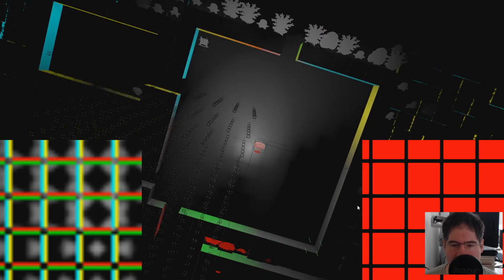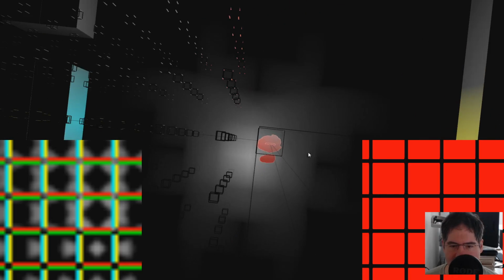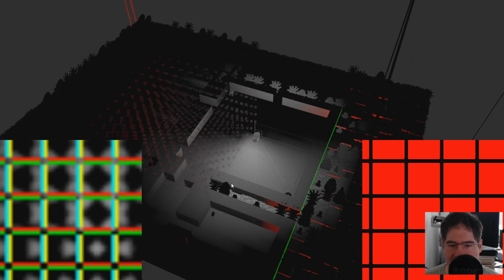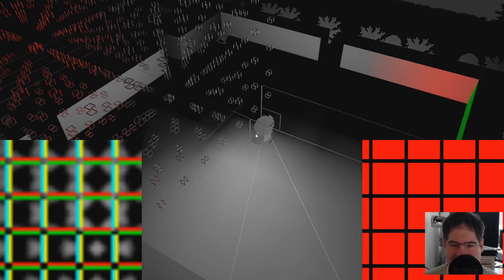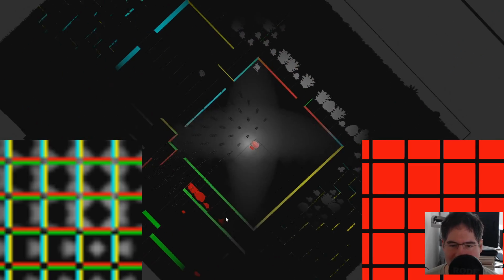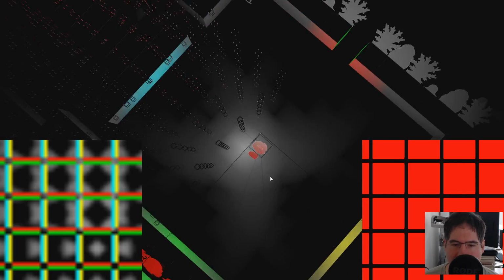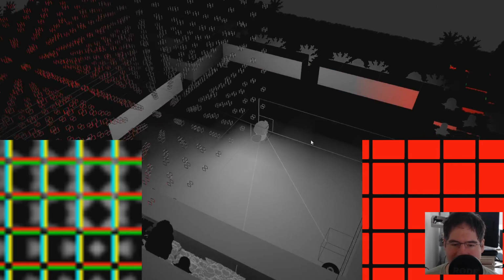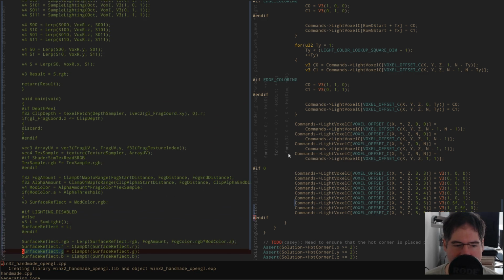So we just need to be aware that there's a cost there and there's a quality issue there potentially. I do honestly think the puffy one makes it look more light-like, more like lighting. So it may be that we want something like that in there. I'm not willing to call it one way or the other just yet, but it's something to consider. So let's go ahead and add in the full lighting now.